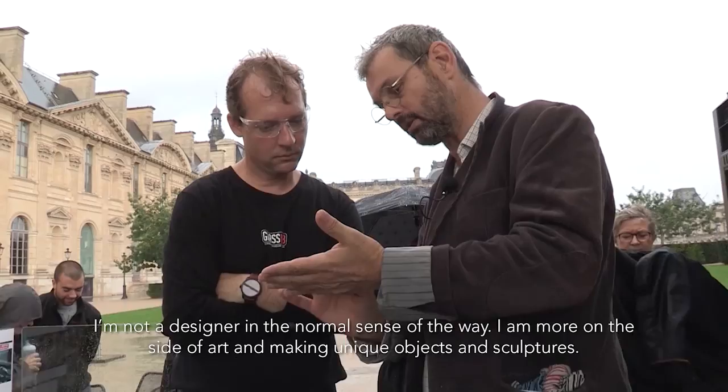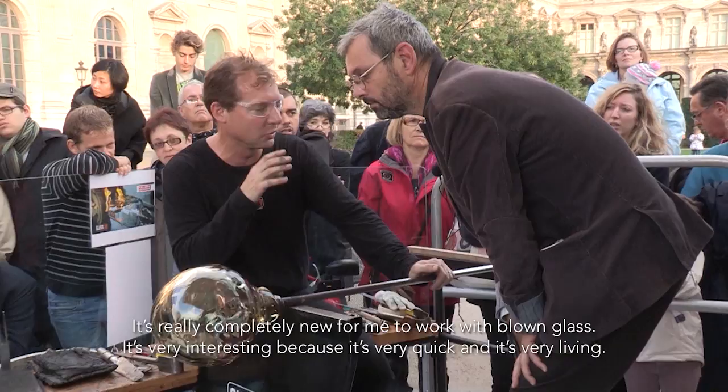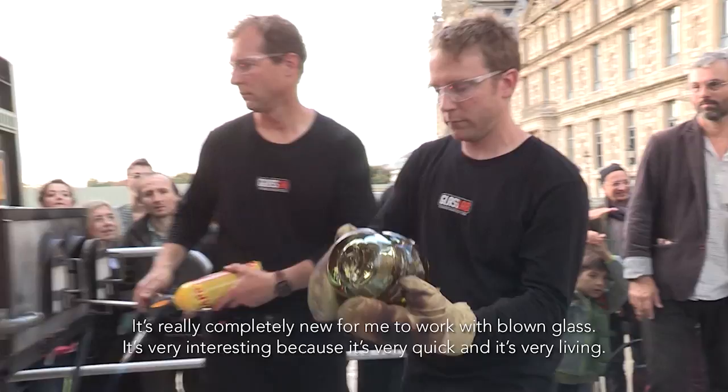I'm not a designer in the normal sense of the word. I am more on the side of art, making unique objects and sculptures. It's completely new for me to work with blown glass. It's very interesting because it's very quick and it's very alive.